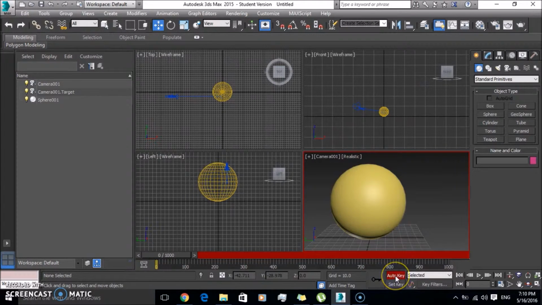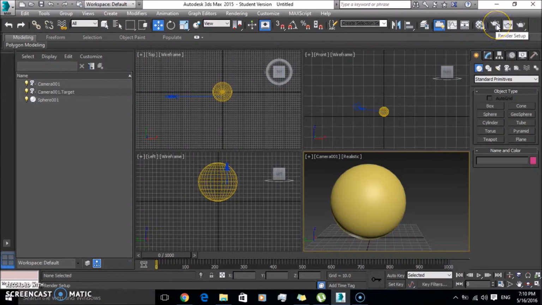Now I'm closing the auto key, because if I made any changes on any of those 4 or 5, let's say 5 views, like I have top, front, left. This is the camera view. If I pressed P, it will transfer it to the perspective view, and I have the camera. If any one of them has been changed, it will affect the whole animation if I didn't press the Alt key.